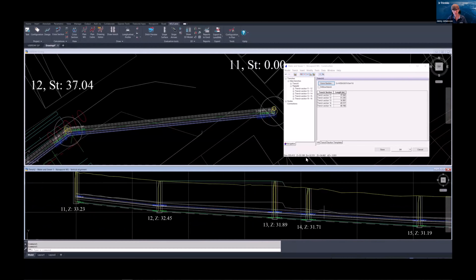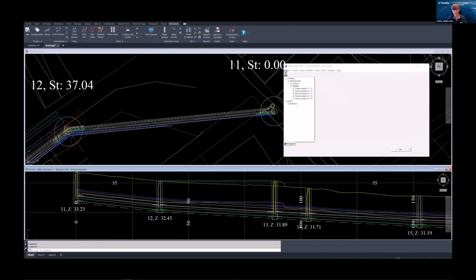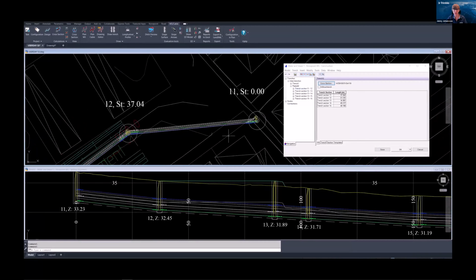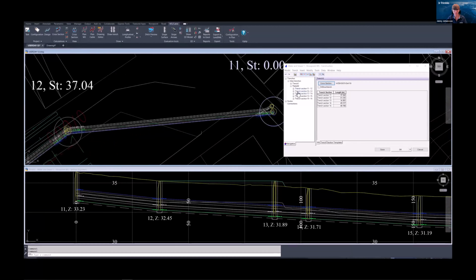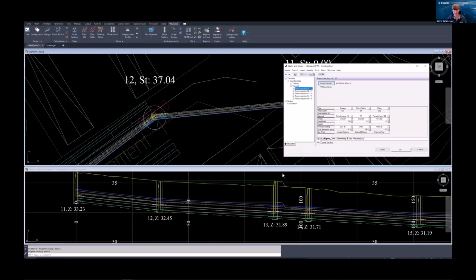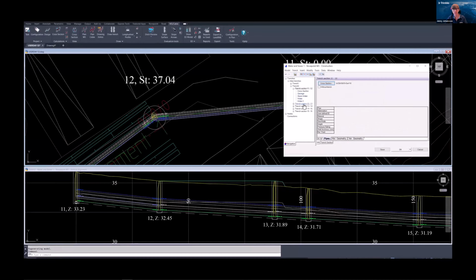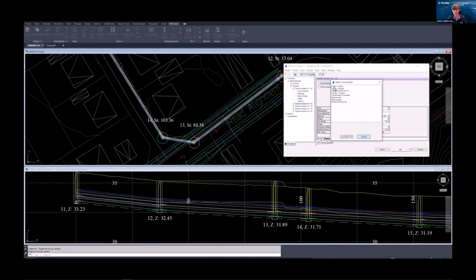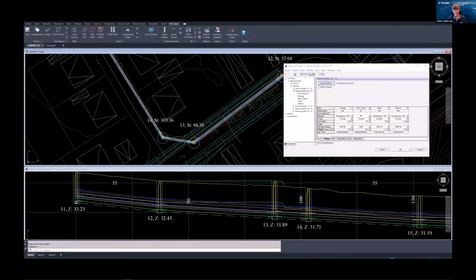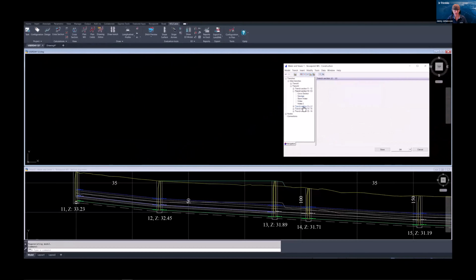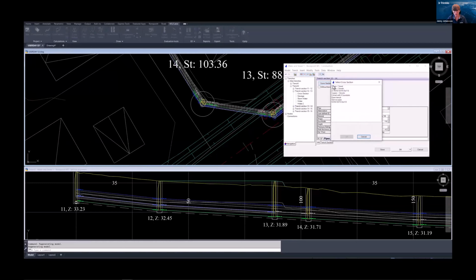If we want to avoid that, we need to go back here and select the cross-section for one trench section at a time. So then I can mark trench section 11 to 12 and select the cross-section for this trench section. Then I have to repeat this for the other trench sections as well. In this way, I can keep the heights of the manholes, the designed heights.